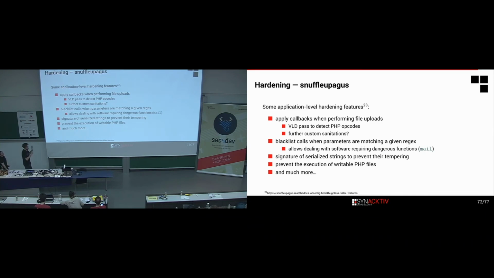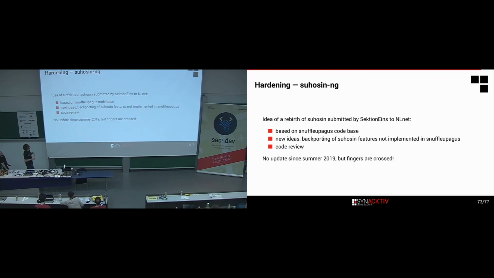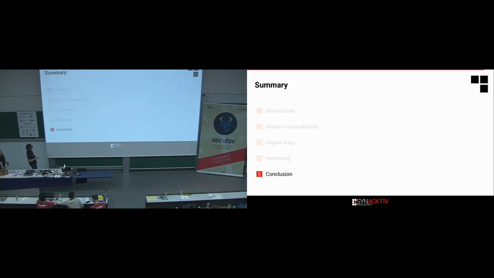It has really a lot of features, and I really, not urge you, but advise you to install this thing and to configure it for your application. And Chauchefoin, which was not supporting PHP 7, saw that the awesome project starting with an S was really good, so they tried to copy the features and come back, but we still don't have any line of code, so let's see how it goes.